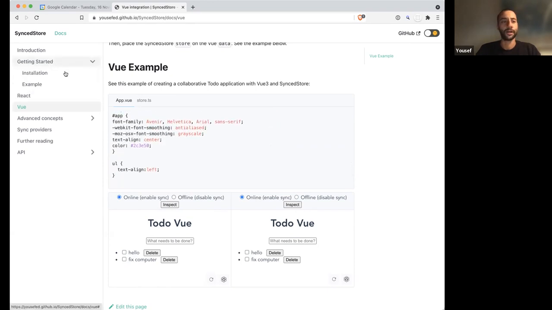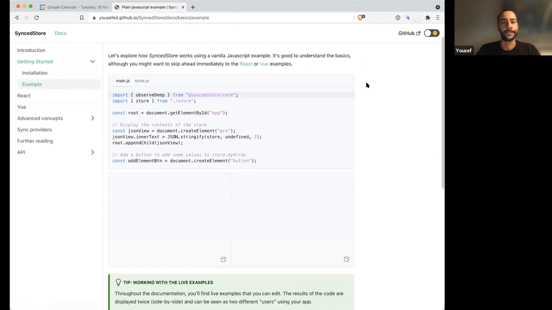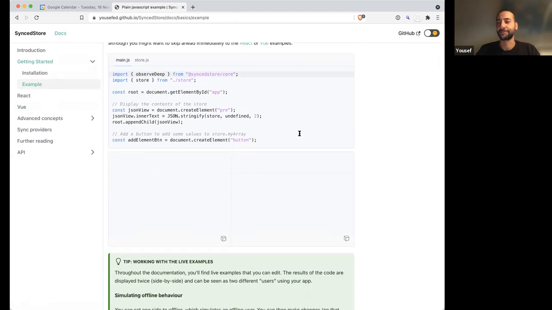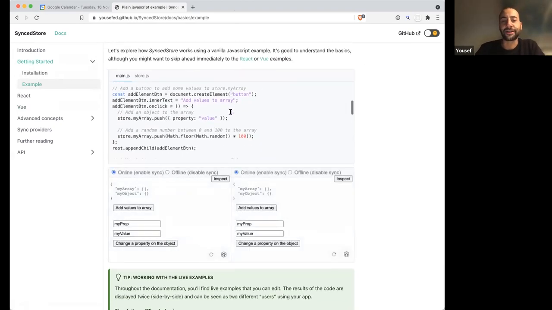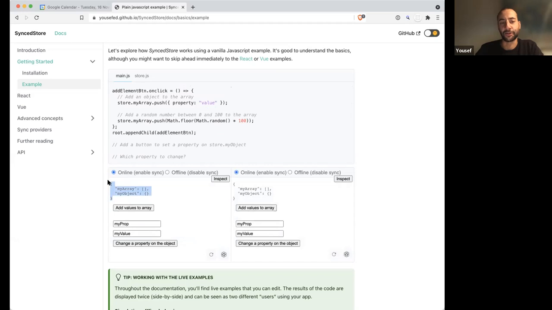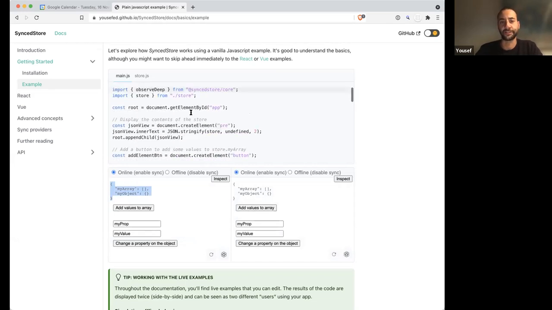I think indeed you were asking, what do the underlying objects look like? So this is a plain JavaScript example, and it just shows the contents of the store. This is literally, I think, the toJSON or the JSON stringify of the YDoc.